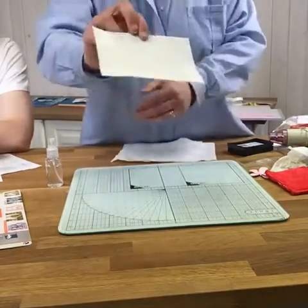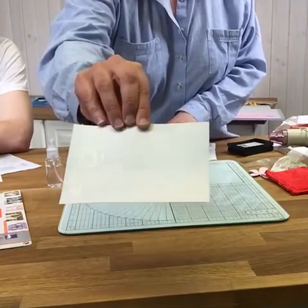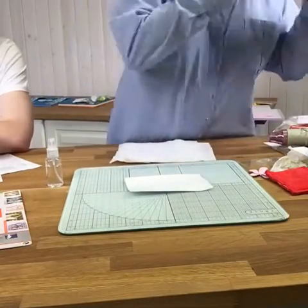So there we have. It's hard to see. Oh, there, you can see it shining there. You'll see it more in a moment when we start painting it. Can you see it there? There you go. So what I'm going to do then, I'm going to use the mousses to paint with.